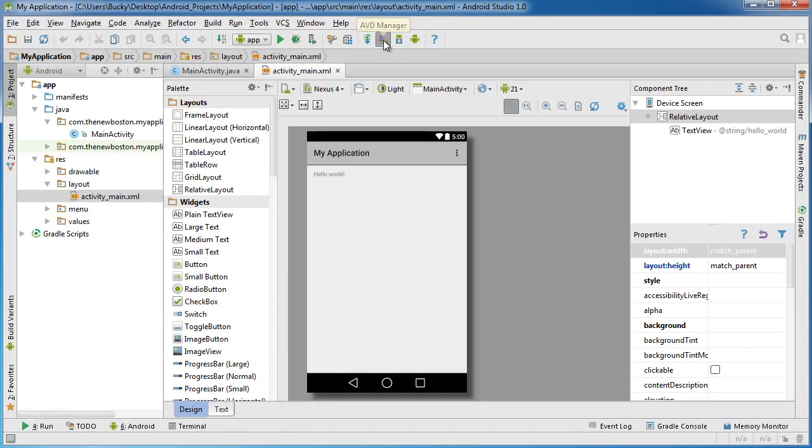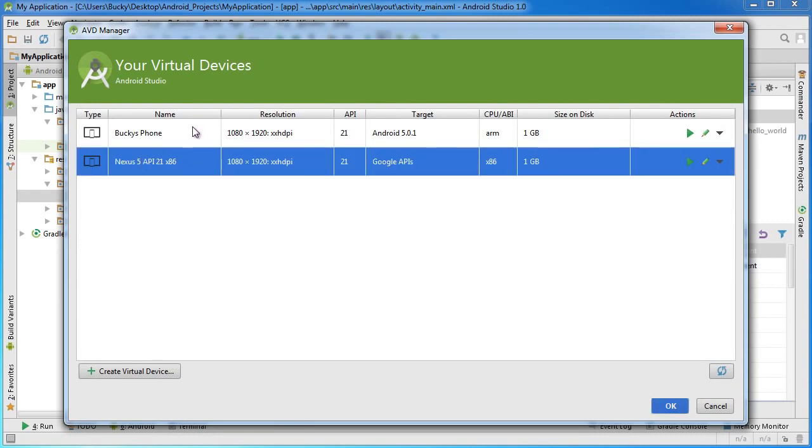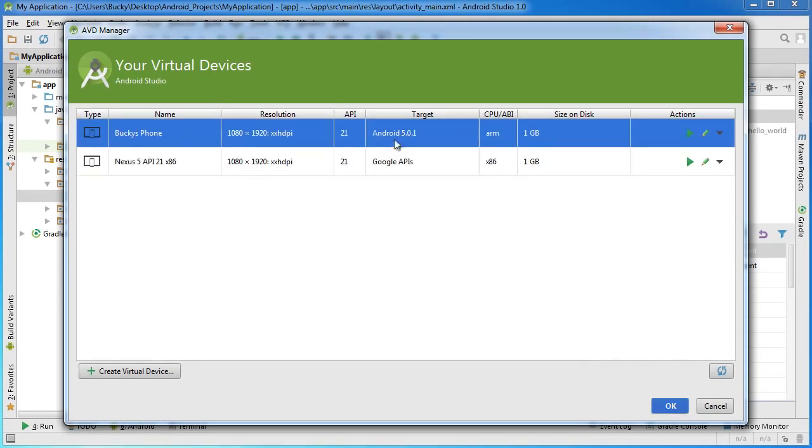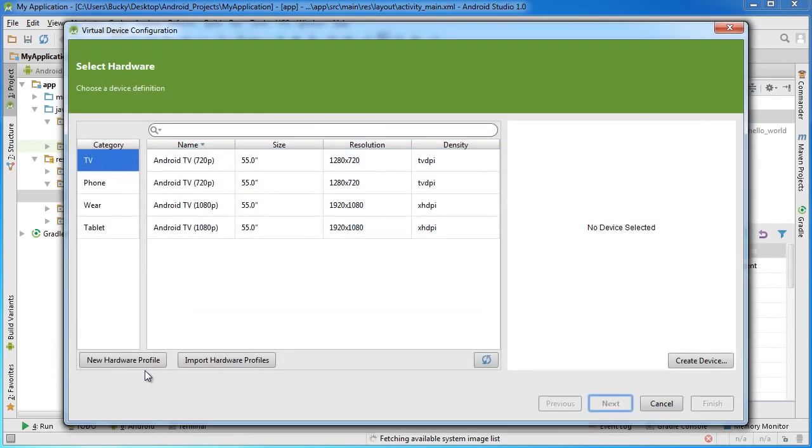Remember, this is the AVD Manager, and again, I already told you guys that I created my own custom one right here. And in the last example, you guys may have run this one, and it may have taken up your whole screen. Probably pretty annoying. So in this tutorial, I'm going to show you guys how to create your own custom AVDs. So first of all, go down here to this little button and click Create Virtual Device.